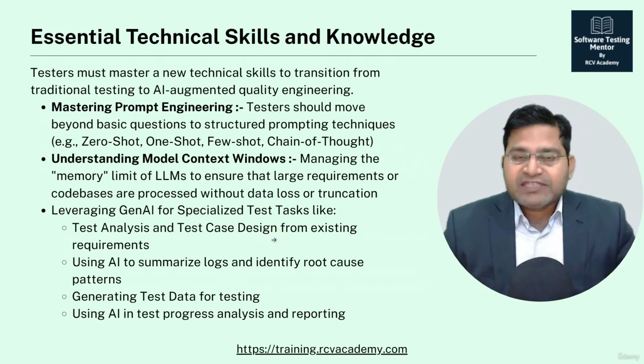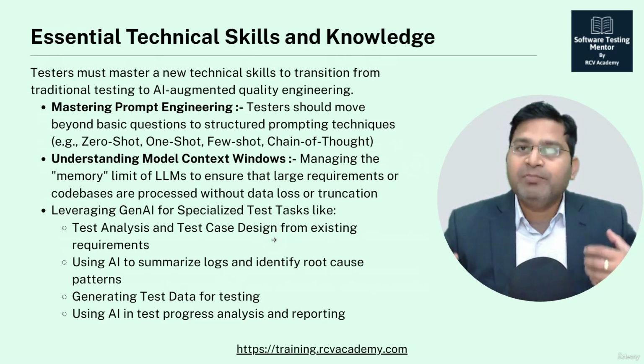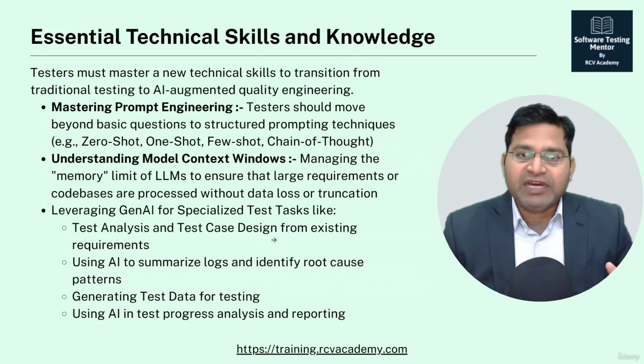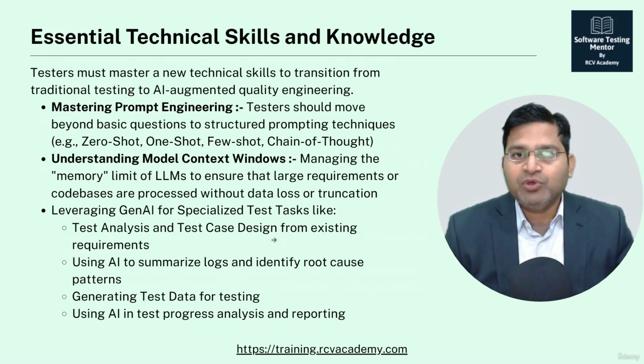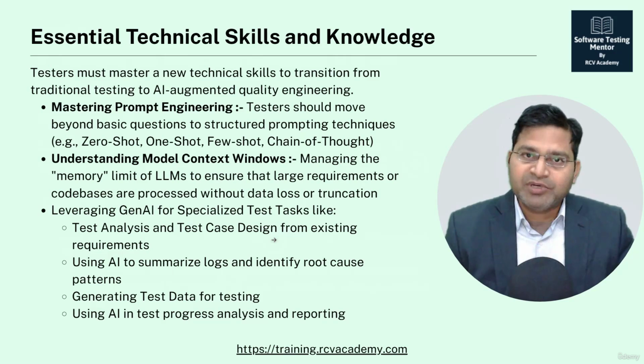First technical skill is mastering prompt engineering. When we say prompt engineering, you should move beyond the basic question and answer sort of interaction with the generative AI to a structured prompting technique. Zero shot, one shot, few shot, chain of thought. All of these techniques are going to help you in getting better results, and I have already explained these concepts in much more detail in previous videos.